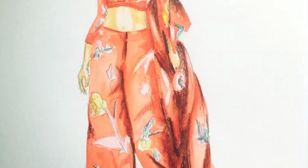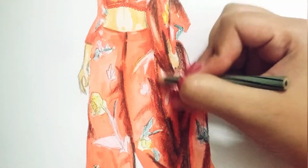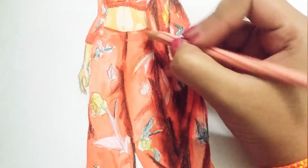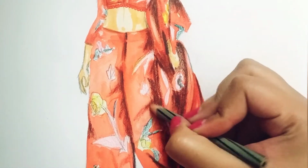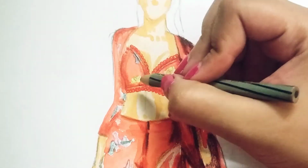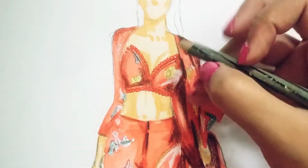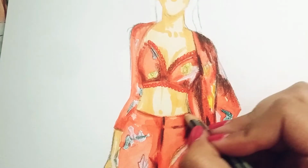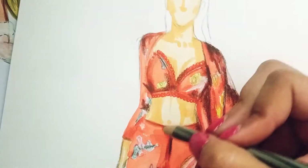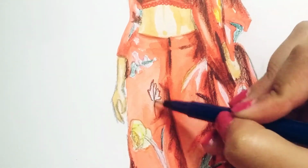Merging again with red and black. In the blouse also, the shadow falls everywhere in every part of a garment. It's not like the shadow will fall only in the trouser, and not in the blouse or the shrug. So we have to give proper effects of it everywhere in the garment, keeping in mind the effects of light and dark. So the black shadow part is done.